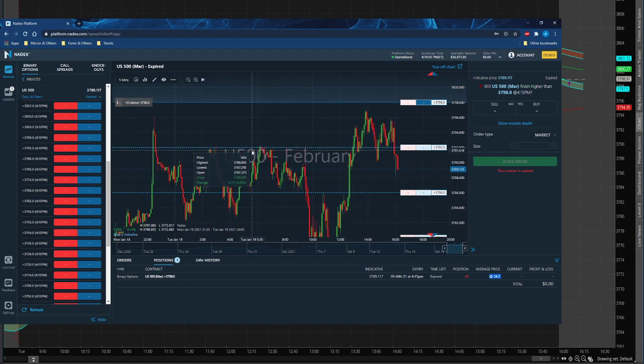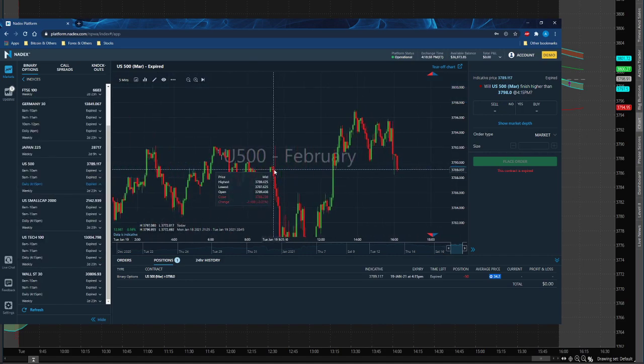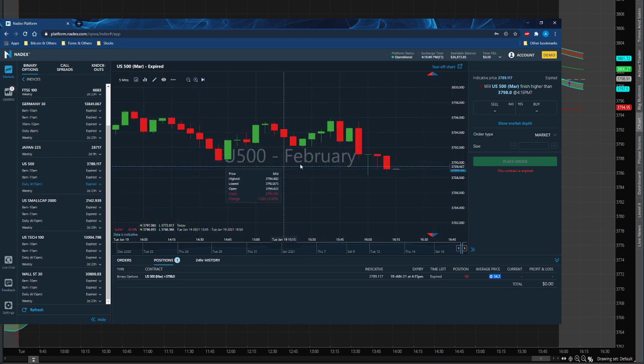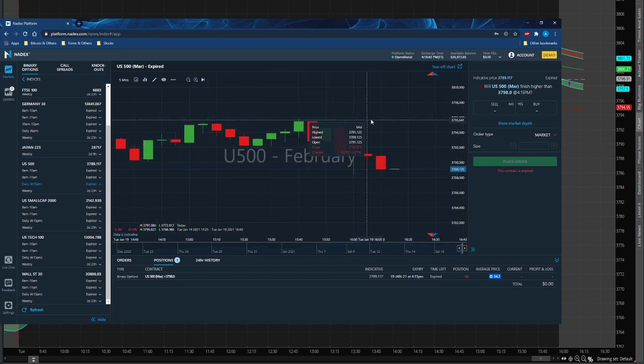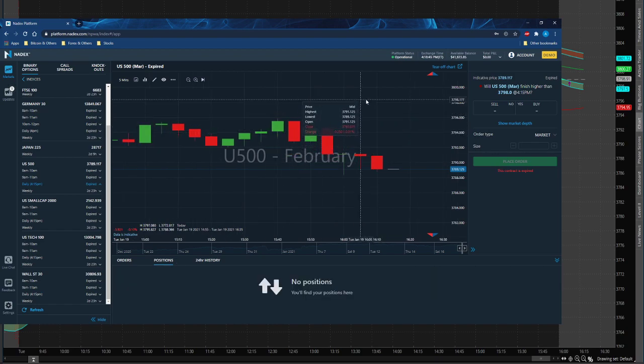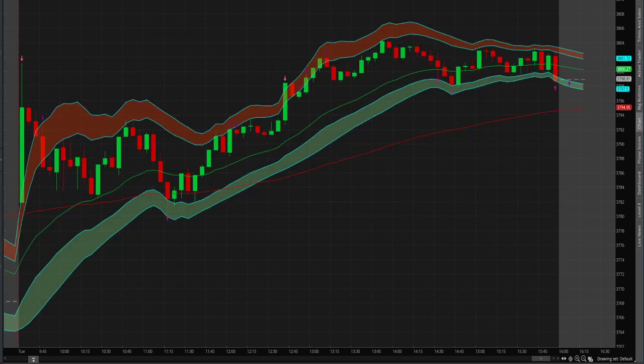As you can see here, it never really went. If we go all the way back to, I think it's gone now. I think the thing just went, but it was 3798, as you can see at the bottom. It just fulfilled right here. So if you saw the available balance in the beginning, it was 36 something. Now it's 41 something. So you can see that they just expired the trade, and you would have made money on that trade. Anyway, getting into the trade itself, if we go to Thinkorswim, let me do this.